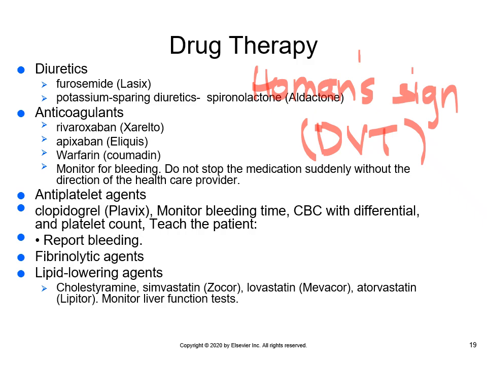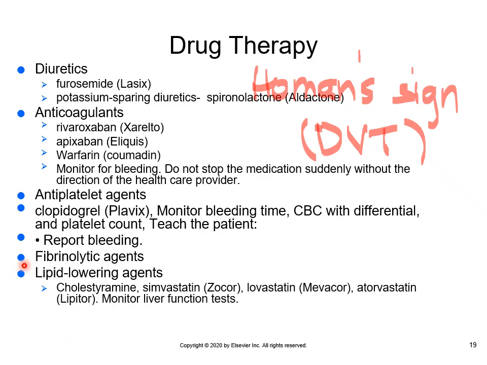And again, we don't want patients to have these blood clots because they can travel to the heart, lungs, and brain. In this situation, it can travel to the heart, give the patient myocardial ischemia, a heart attack, myocardial infarction. Okay, so that's why we will give them these medications to prevent a blood clot. Or fibrinolytic agents is one medication that we use to dissolve a blood clot.